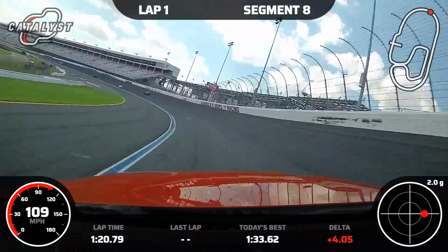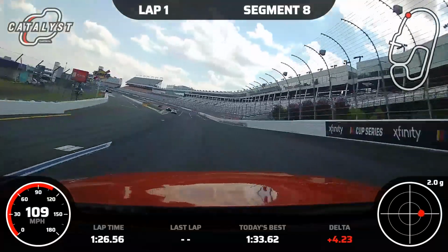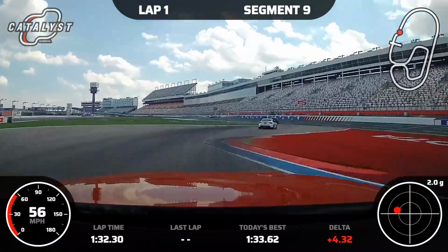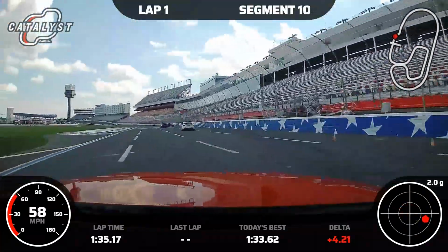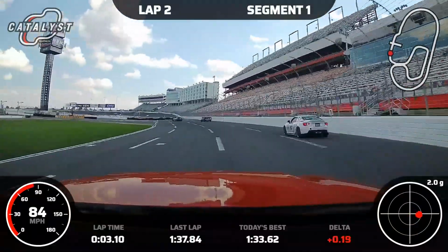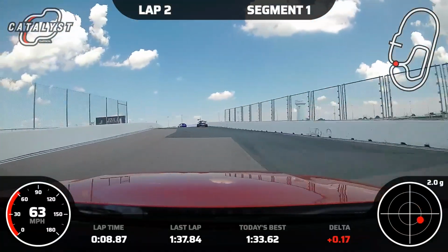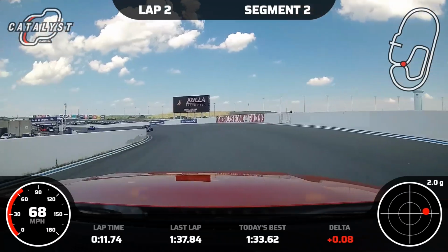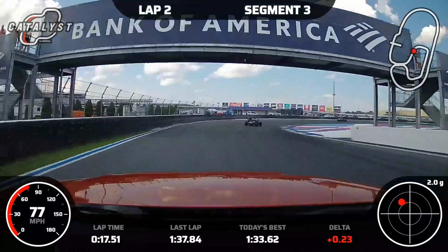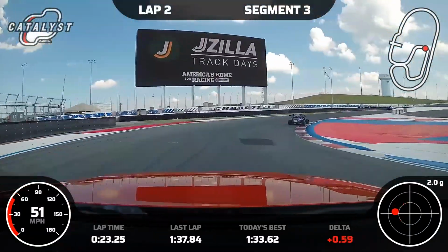Here, still warming up the tires. Pretty intimidating here, coming around this corner at 110. The pavement here turns, gets kind of slick. Alright. So, not gonna lie, that wall right there just really freaked me out. And I know I was leaving time on the table by keeping the car to left, but this is not something I want to wreck and put into the wall.